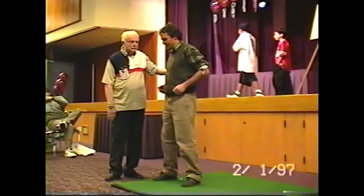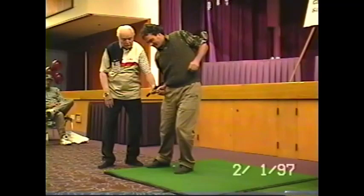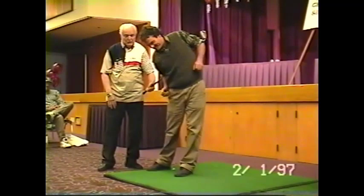Look at your right leg. Bend your left knee. Stick it out. Look at this. Then put your left knee back in against you. Straighten your left knee. Now you've got something to stand on. Awesome. You can't stand on this. Look at it.